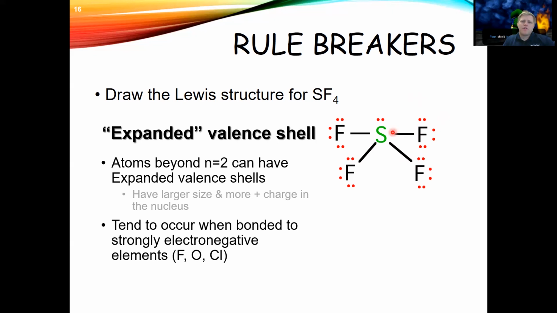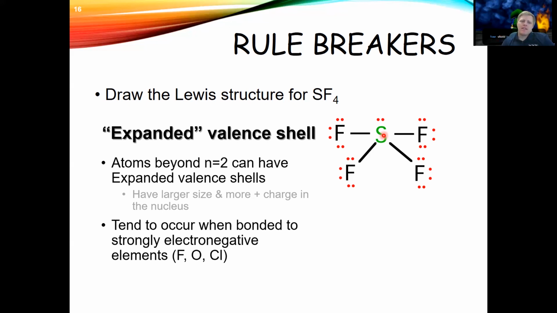And actually sulfur often forms a compound with fluorine called SF6. And in that case, sulfur has 6 bonds with no lone pairs. So then it has 12 valence electrons. And SF6 is fun because if you breathe it in, it actually makes your voice super low, whereas helium makes it high. I'm not very good at high voices, but I'm good at low voices.